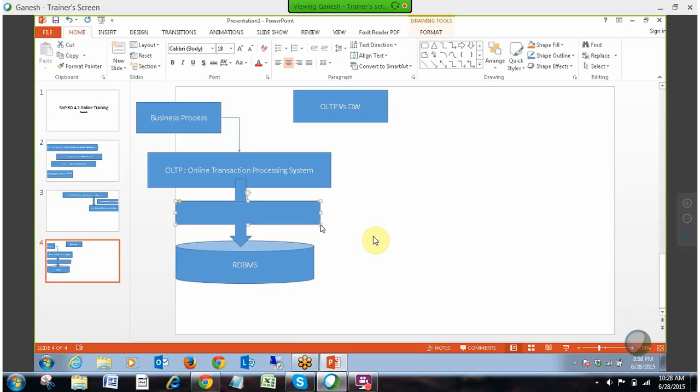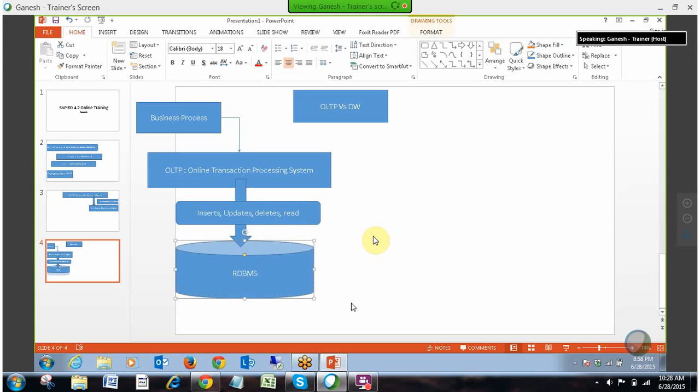So you have a lot of database inserts, updates, sometimes deletes, and a few times read operations. So on your OLTP database, you will have a lot of write operations, inserts and updates. The underlying database should be optimized for these inserts and updates.